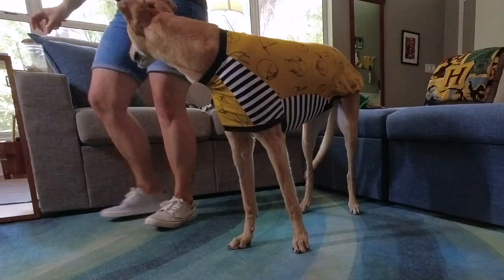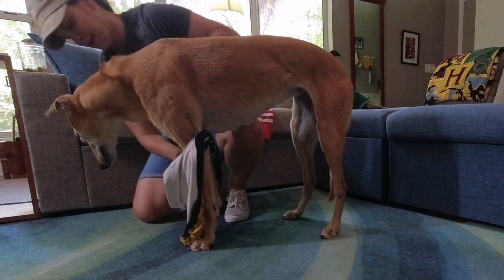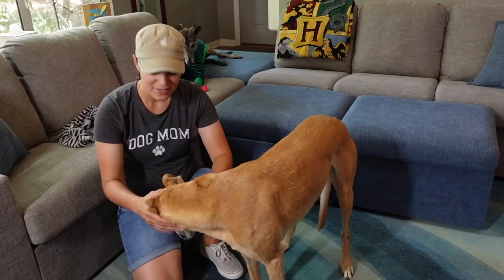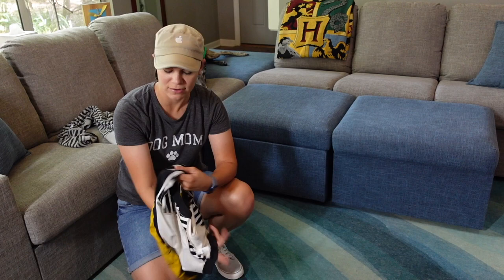All right, so I'm gonna go ahead and take these off, and I'm gonna give her a treat down here to get the neck part off. There we go. And it's easy to take them off that way. So all of the ones I have are medium, so both of my dogs fit the medium size for Greyhound. But there's a little chart online that shows you what size to get for your dog.